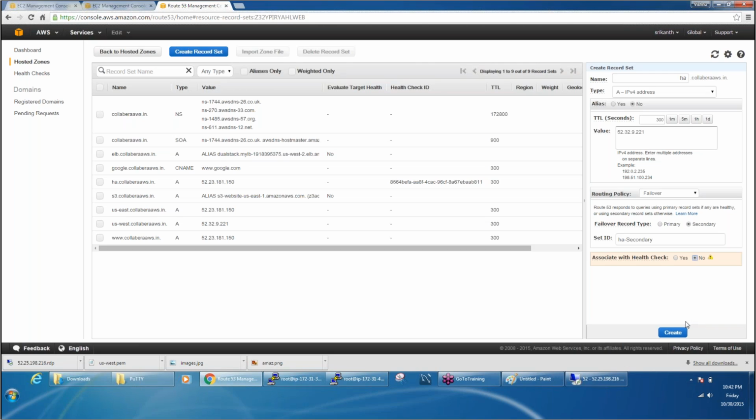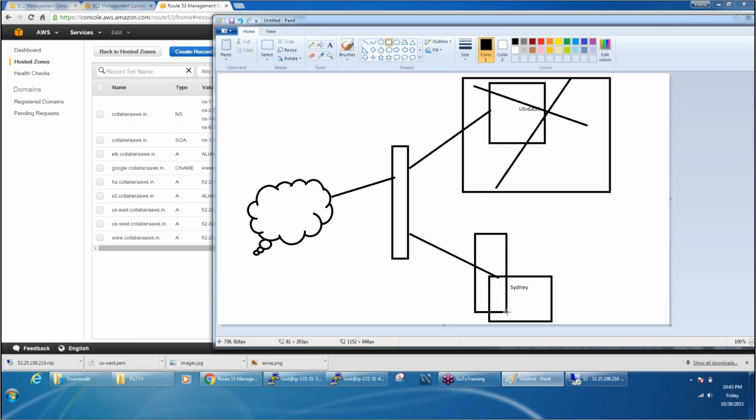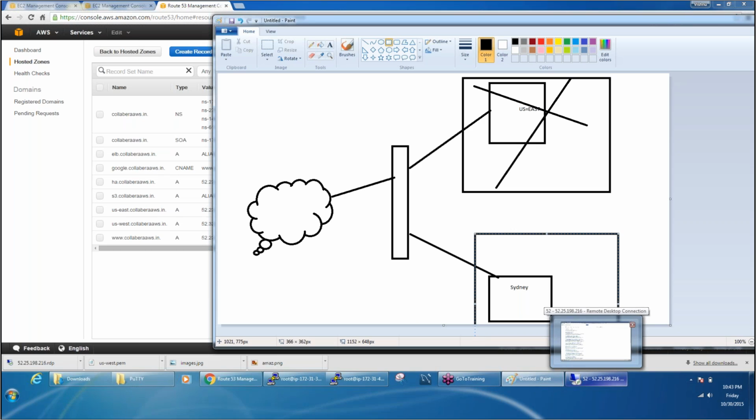And one other important thing to remember is, I was telling you guys that one of my servers is going to be in US East, and one of my servers is going to be in Sydney, right? But you don't have to necessarily have all of your servers in AWS. Say one of the servers can be in AWS, say this is my AWS infrastructure, and one of the other servers can be in my traditional data center also. All this Route 53 needs is the public IP address of your server. That's it. So it doesn't care where the server is, right?